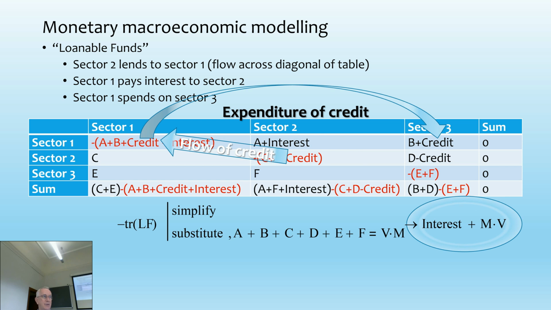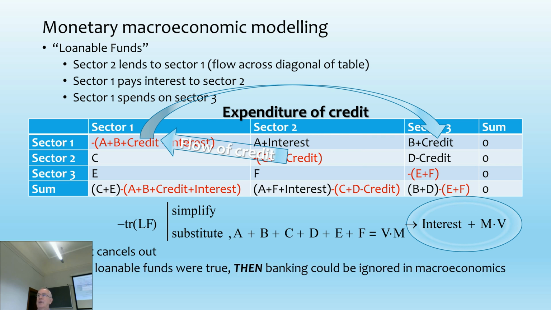And that's what neoclassicals do, and that's what they'd prefer to do. Okay? Not have to consider the role of credit in the economy. So, and this is the intriguing thing, if they were right about the structure of the banking sector, then their macroeconomics would be correct as well, because you could ignore debt.